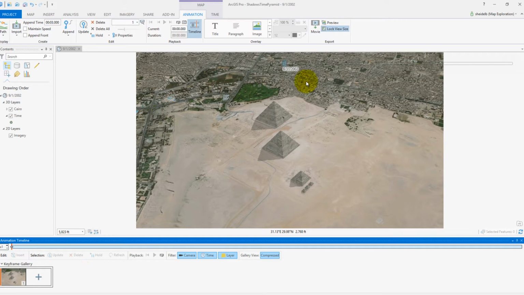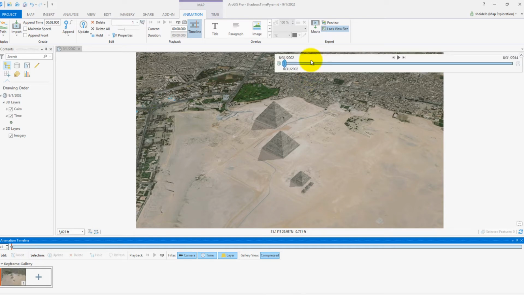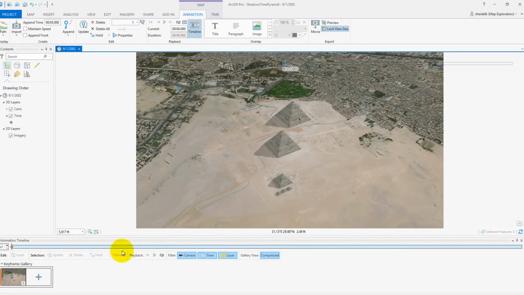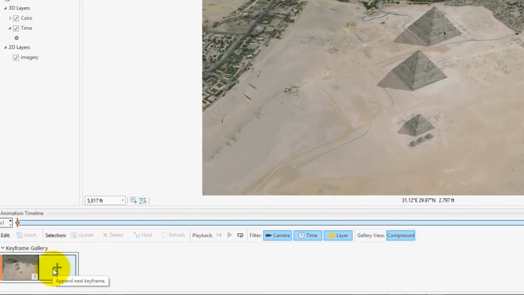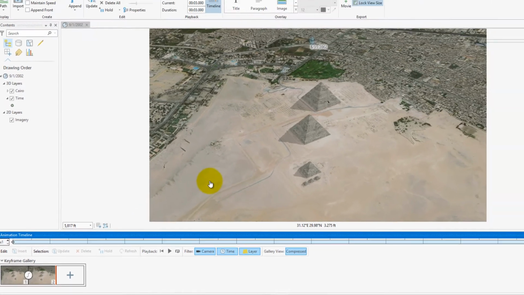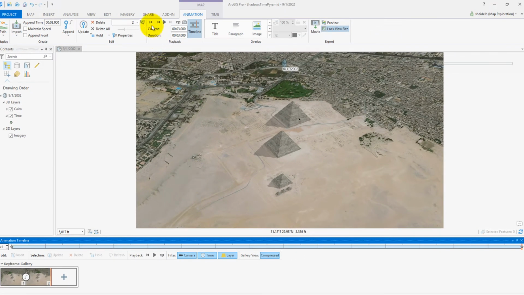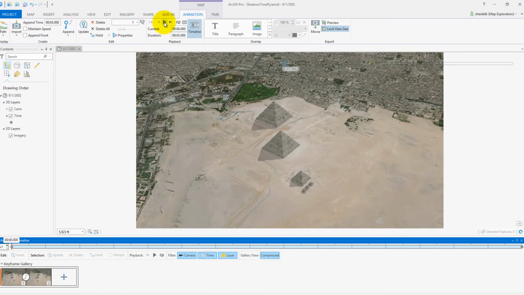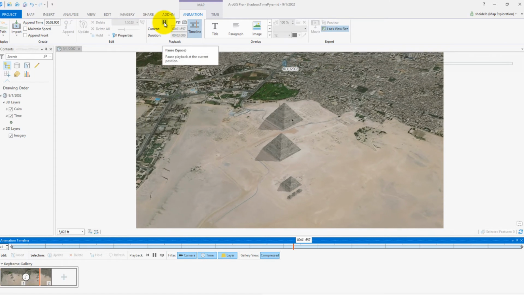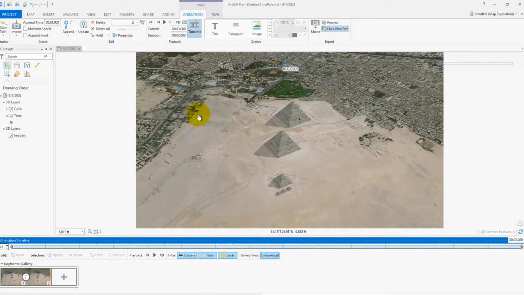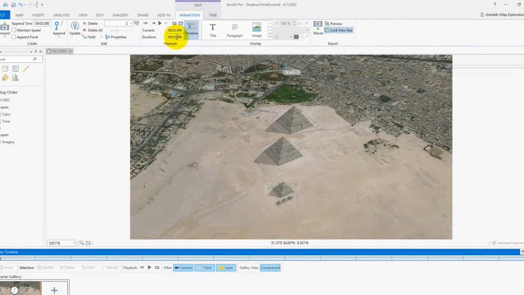This is going to save the camera state. Additionally, like I said before, it's saving what we have in the time slider and then also in our layer state. Next, move the camera or the view into our second position and click the plus sign in the Animation Timeline pane. This is going to save your second camera position. Now if you return your playback to the beginning and click play, you'll notice you have a short 3-second animation.